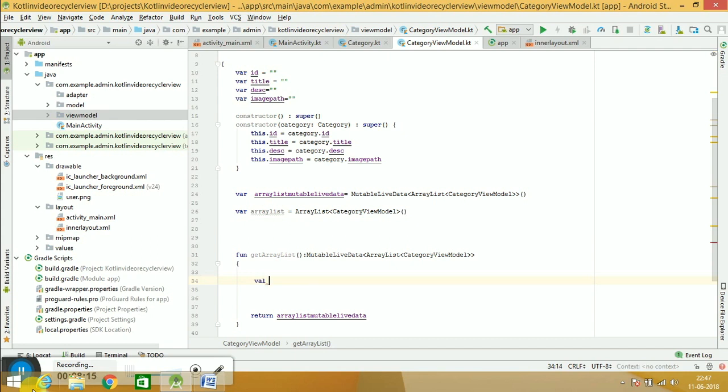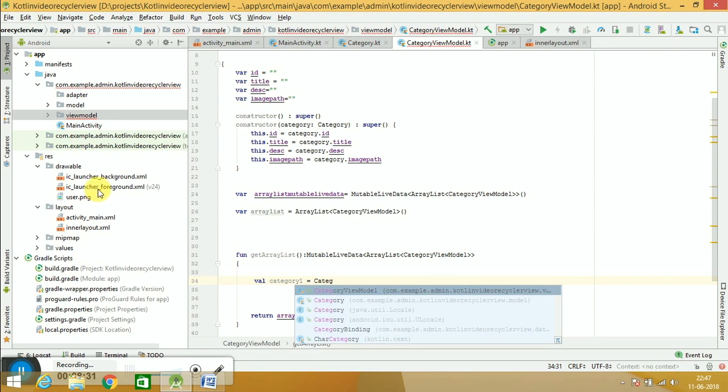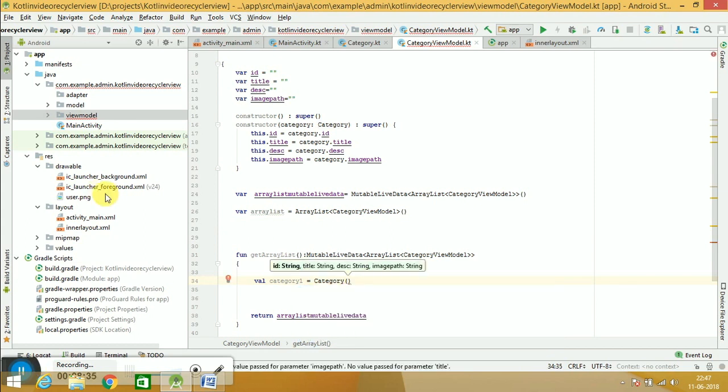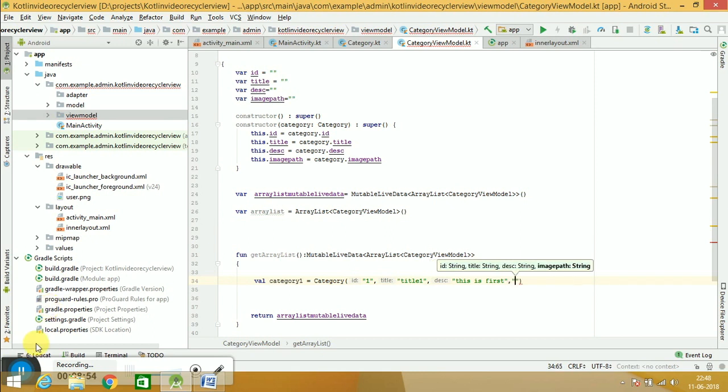Okay, so here we need a category 1, and that category, this is our id 1, this is our title 1, and this is first, and the image path is your image 1.png, whatever your image name is.